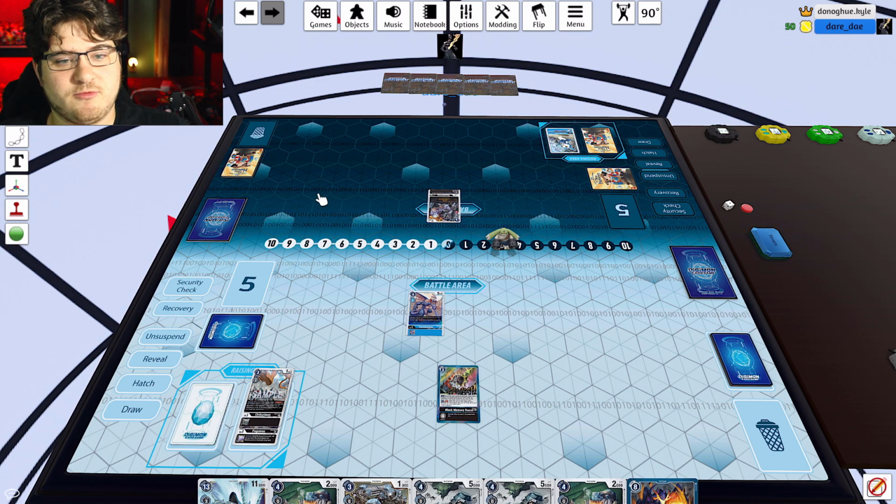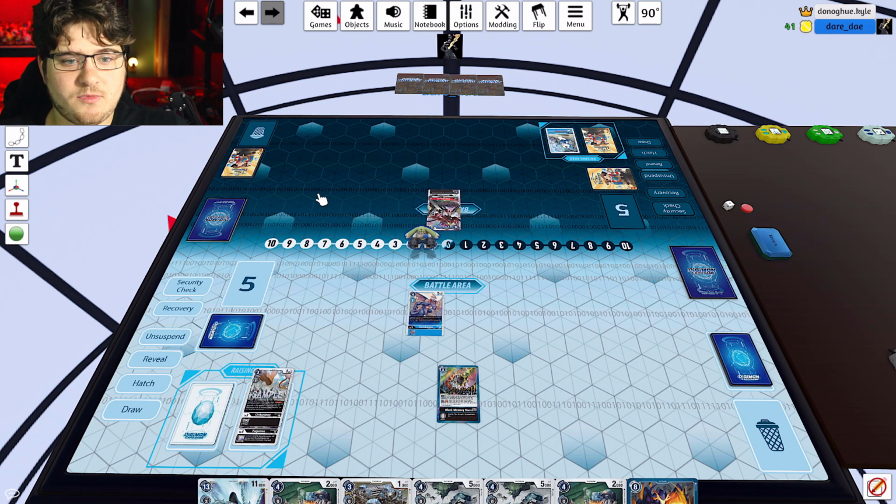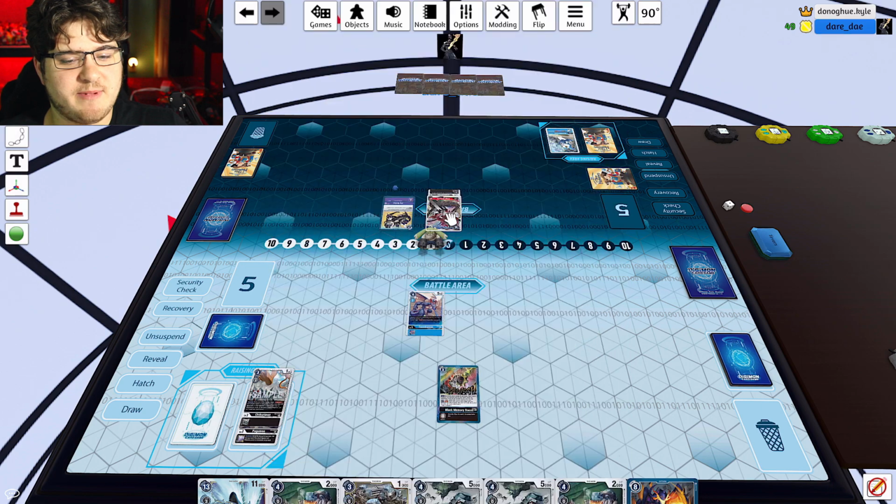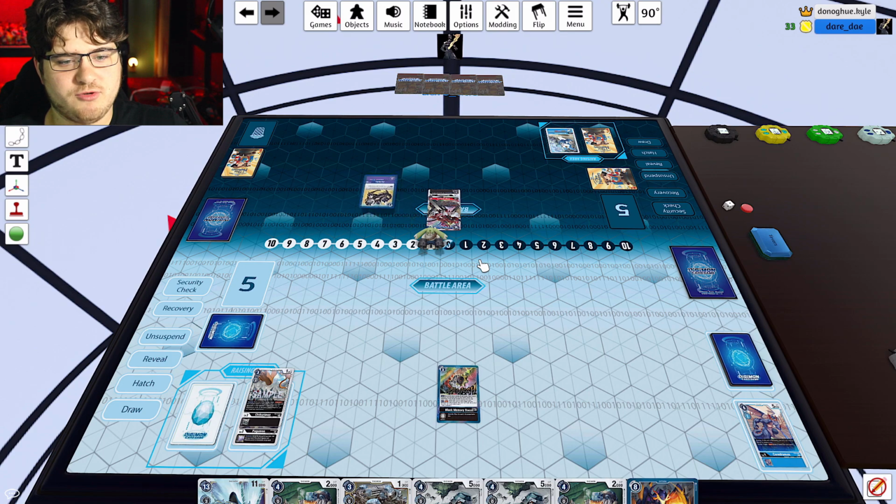So, let's see. With that Gigadramon on board, he can go into any real craziness he wants to. I got some options and plays. We just gotta go at a fine pace and have a recyclable engine. So he digivolves into Kidmon, which is very interesting to say the least. So what's gonna happen here? I'm gonna just take a quick look. You may use one option without paying its memory cost. If you do not use it, so we get Flying Bullet, blows up my Digimon, and that's all she wrote.